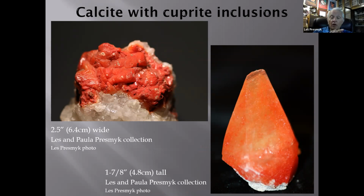The one on the right, I spent a whole day going through the Ken Farmer collection, actually the Willie Farmer collection. His son Ken was selling it to me. And after 6 or 8 hours of looking through boxes and flats and egg cartons and candy boxes and whatever the family could find to put specimens in, I came upon this quart container, cottage cheese container, and it was filled with decrepitating pyrite crystals.